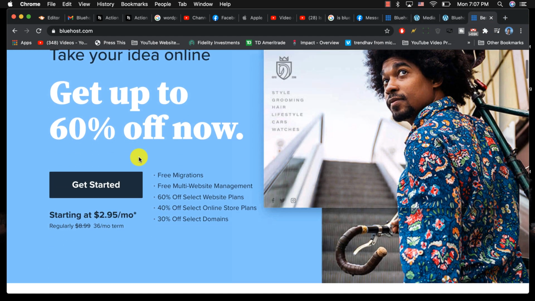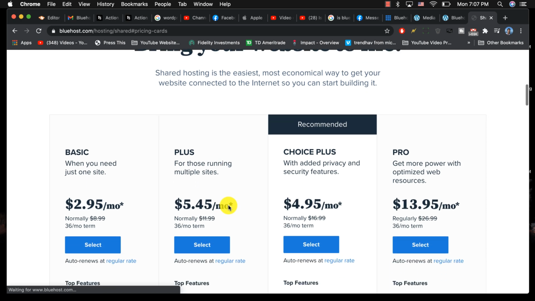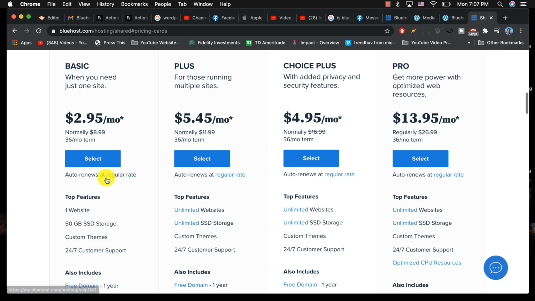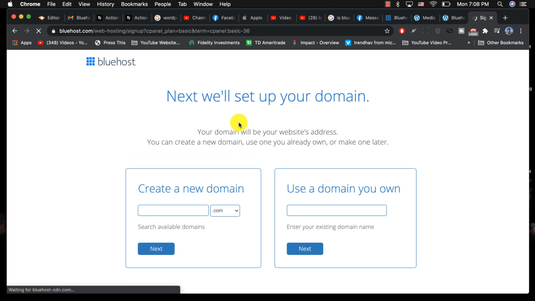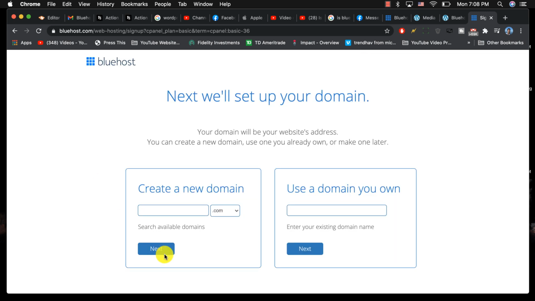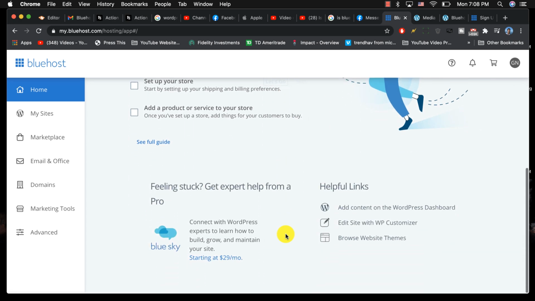When you get your hosting at Bluehost, for example, like I clearly did, all you do is click Get Started, and then you make a Bluehost account. You choose the basic because it's the best one and it's the cheapest and everything works great. You don't really need any more. And then you put in your domain name, or you could choose it later, you click next, and you basically just pay for your account, click log in, and then you're in here and you have WordPress. And that's all hosting is. You don't need to connect the toaster to the refrigerator and climb over wires in your living room to make hosting work. It's just a place to store everything.